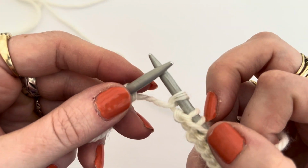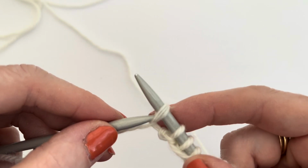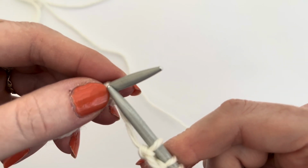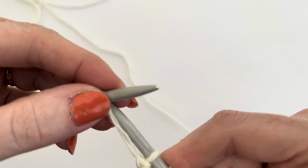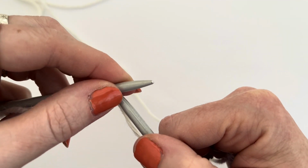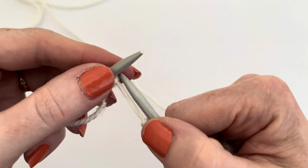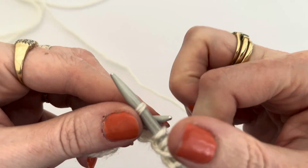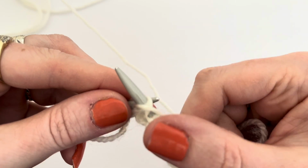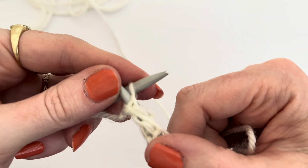All right, now here, it just fell off. That's a bit of a problem, but all I'm going to do is put my left hand needle into the stitch and slide it back over, okay? I can fix that dead easy, and then I can carry on with what I was doing, which was round, under and off. That's because I'm using metal needles and acrylic yarn, and sometimes your needles get a bit slippy. I will do a separate video on different types of needles and their pros and cons. Okay, so that's my last stitch, round, under and off.